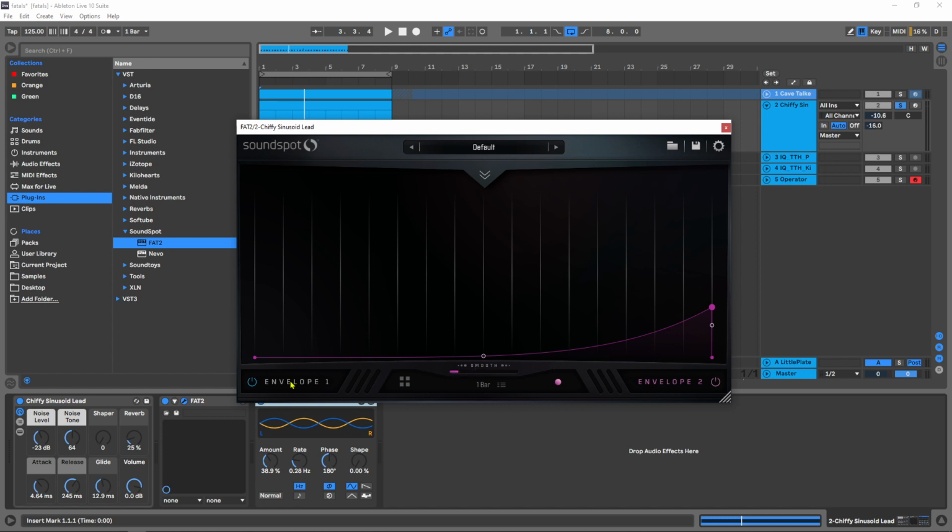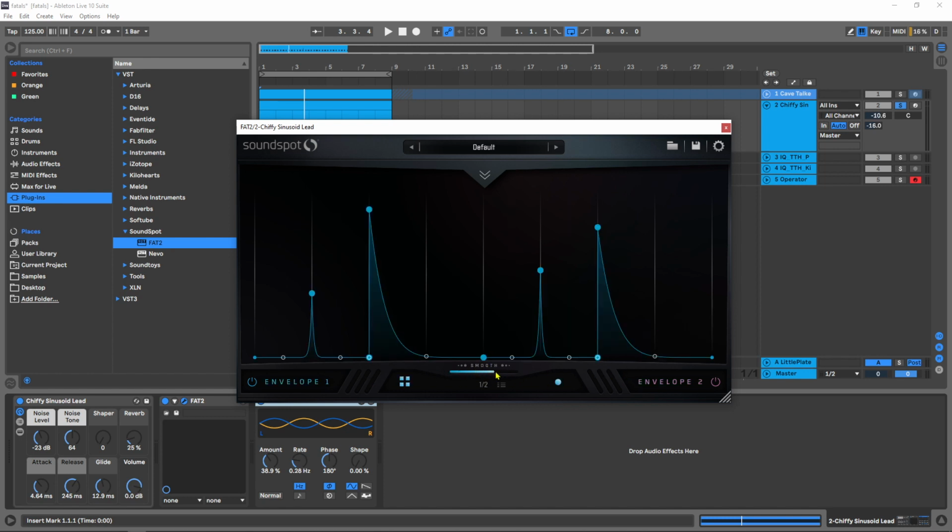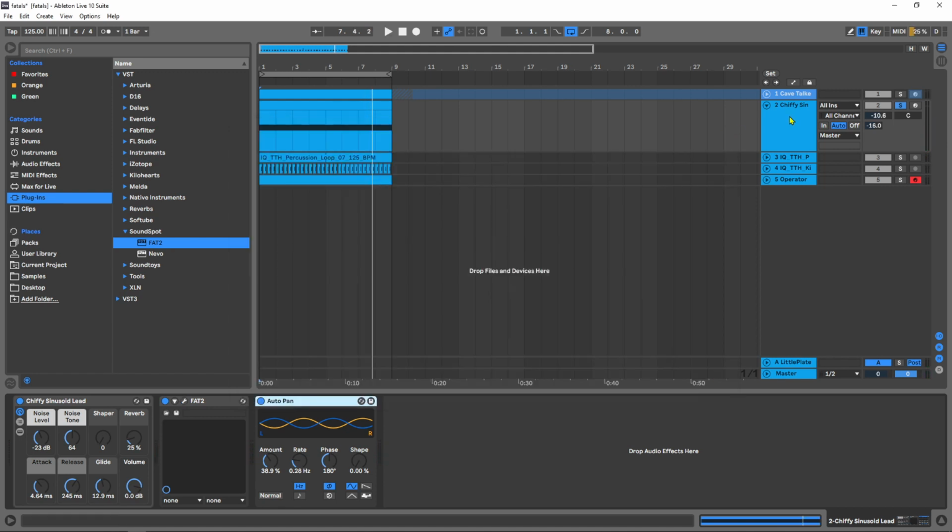Smoothing is pretty standard on both of them. Well, actually, I've got it quite smooth over here. And let's adjust the smoothing to hear the difference on this particular pattern. So it's very apparent there what the smoothing is doing, and that's what I've done on that.